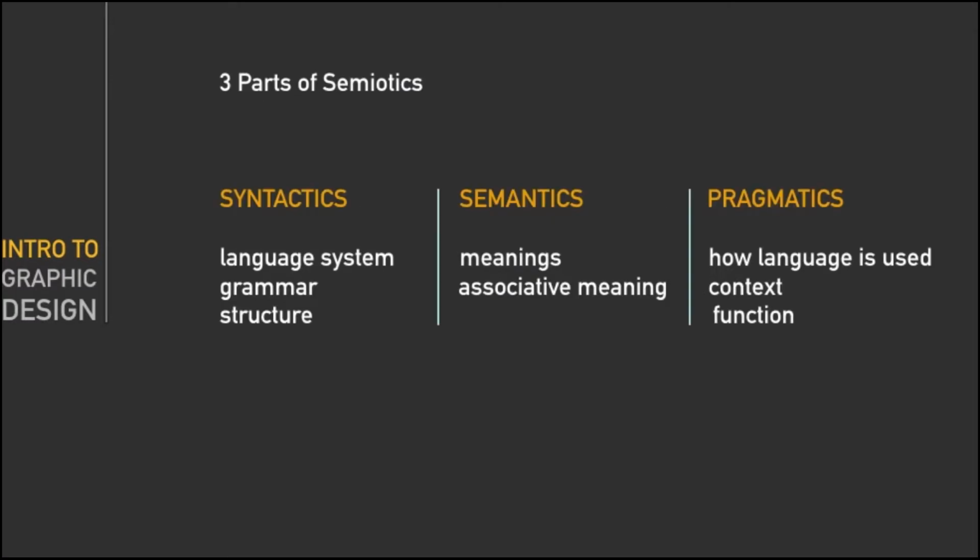And there are 3 parts of semiotics. There's syntax or syntactics, which is the overall system. It would be like our highway signage system uses visual symbols in certain ways. So there is a systemization or an order of signage that works throughout the United States and relates to the international system as well. And syntax includes a visual grammar and a visual structure. Semantics deals with what those symbols mean, and the pragmatics, the practical, deals with how we deploy those symbols with their meanings within the larger sense.